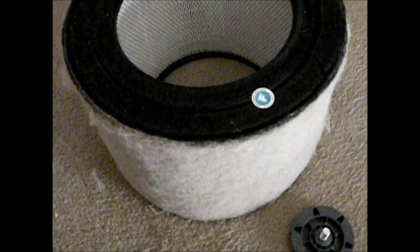I'm just vacuuming this off, and sometimes I'll wash the pre-filter too. I have some spares, so I'll just throw it in the washer for like 3 minutes just to rinse it out and wash it a little bit. That seems to work pretty good. These work awesome — they're definitely worth it. These are the F filters, HEPA filters. This is a larger model; I'll look up the model and put it in the video.